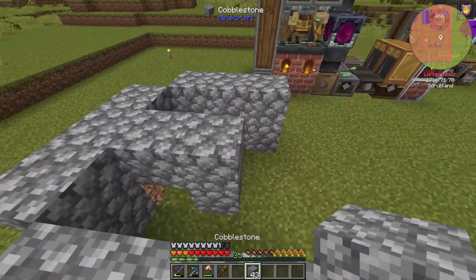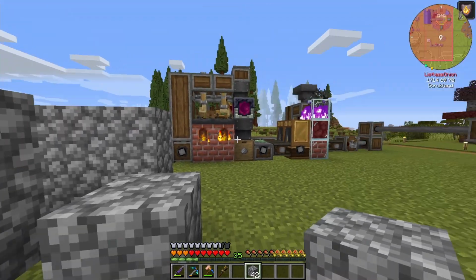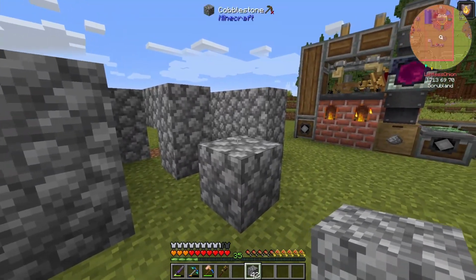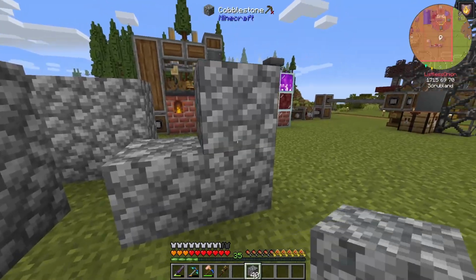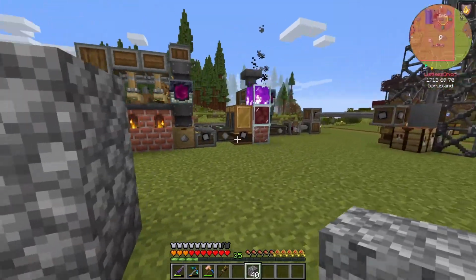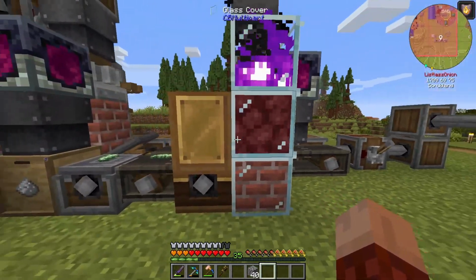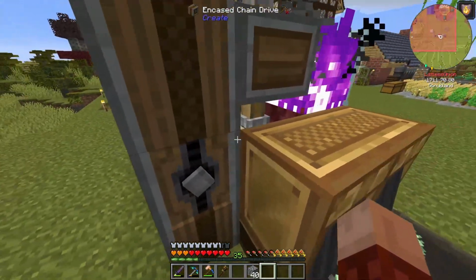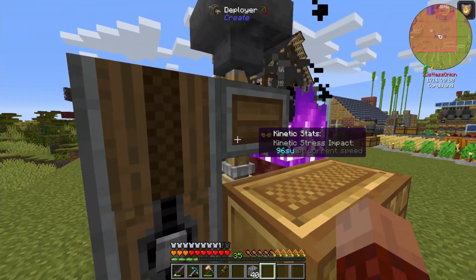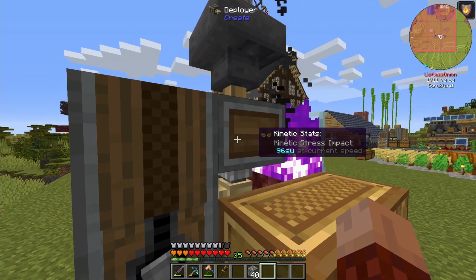Which would also mean that we could have maybe the depot for the blend somewhere in here, which also means having the millstone somewhere around here, right? And the rest can be exactly the same, I think. The only other limiting factor could be this deployer here. However, this can get pretty fast pretty easily.